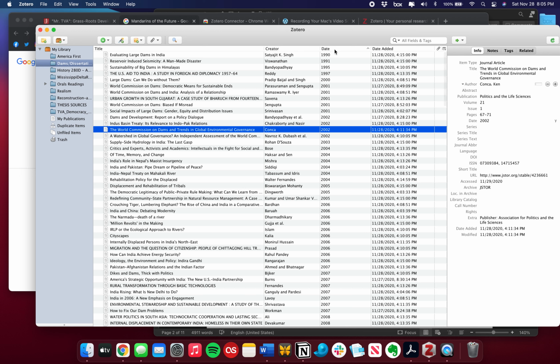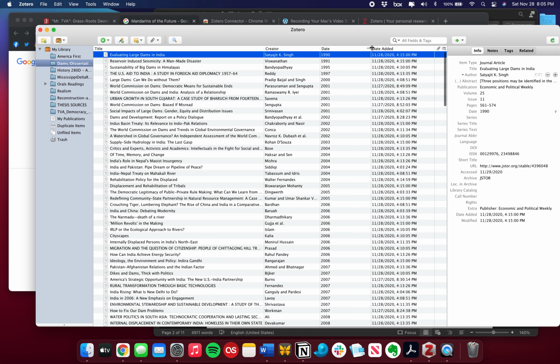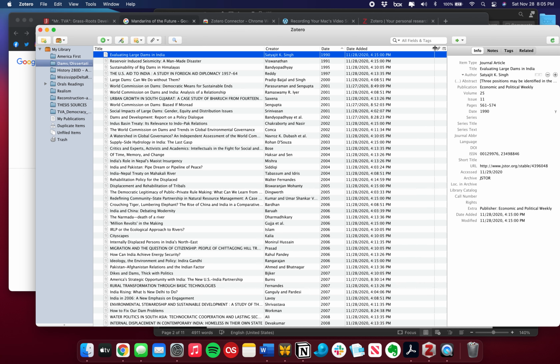And ultimately, it's a great way to organize the types of resources you've read, right? So for example, this is my dissertation folder, and it's organized by date of publication right now, but I can also organize it by author, etc., right? And it's a really useful way to just think in big picture about what type of research you're doing, how far you've gotten, and what else you need to look into, right? So that's why I think Zotero is useful.